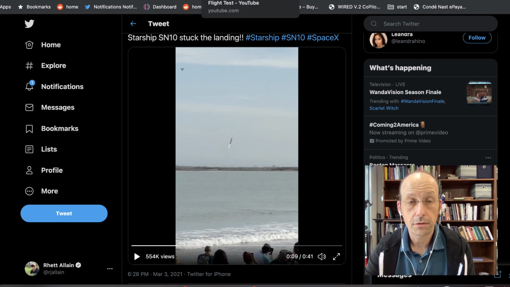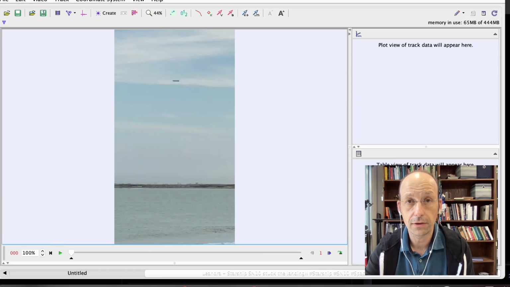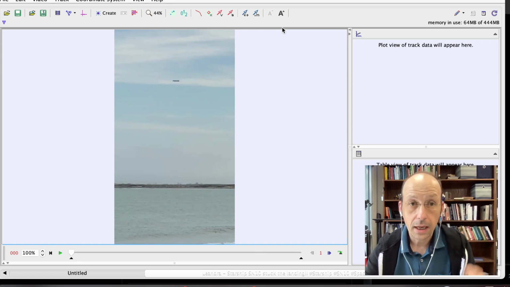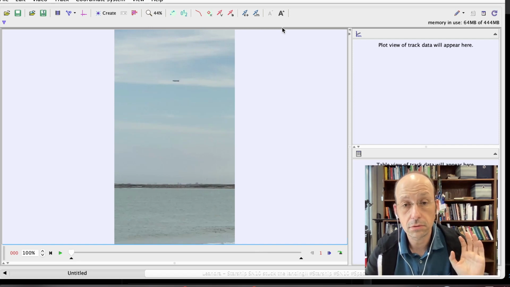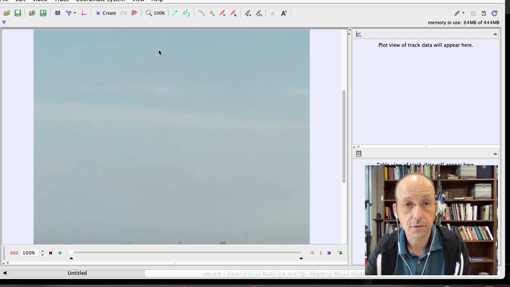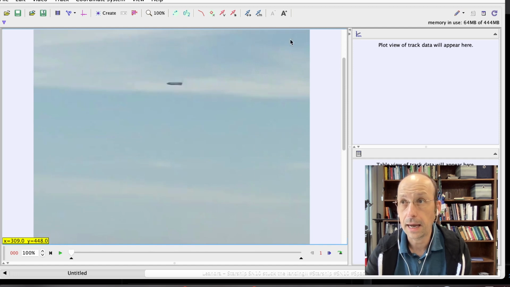So what do we do? I have the video, so I'm going back over here. This is Tracker Video Analysis. It's a free Java program. It's pretty awesome. There's a couple things that we need to do to get data from the rocket in each frame, and in particular, model it. I want to know not just where it is, but which way it's oriented. So I'm going to essentially mark 2 points on this. Let's zoom in a little bit. So the front and the back.